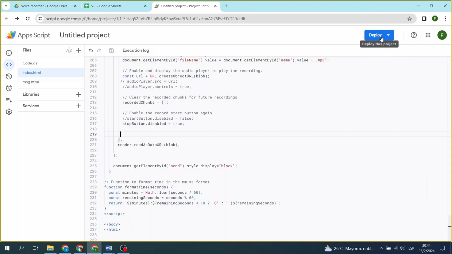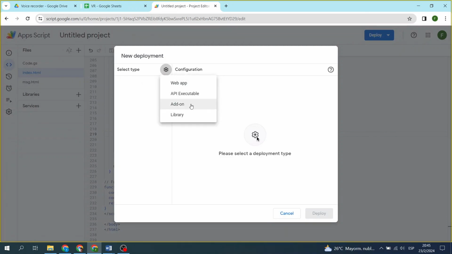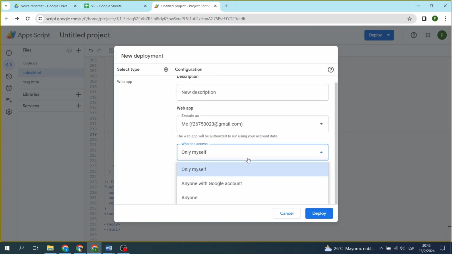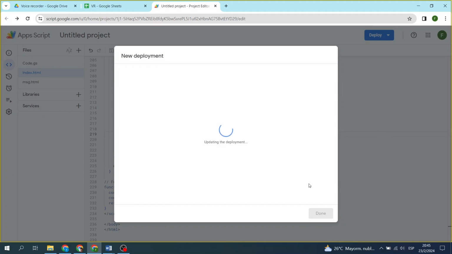Now that we have all the code for our application, we'll deploy it using the Deploy button. We'll create a new deployment. Select Web Application as the type, set access to anyone, and click the Deploy button. It will then request various permissions because it informs us that this application was not made by Google but by us. We'll authorize access.